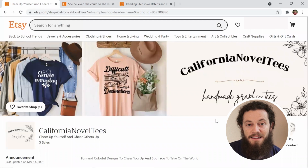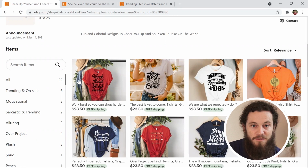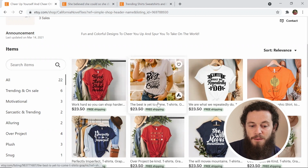So to recap and highlight things that you need to start working on today, first is your listing count. Make sure you get your listings up. The more listings you have, the more opportunities you have to be found. Right now, you're just such a small fish in the game. You only have 22 listings. You've got to get your listings up so you'll have more opportunities to be found.